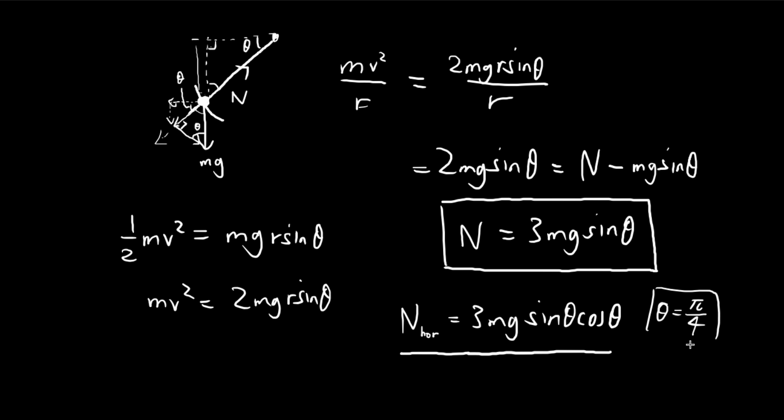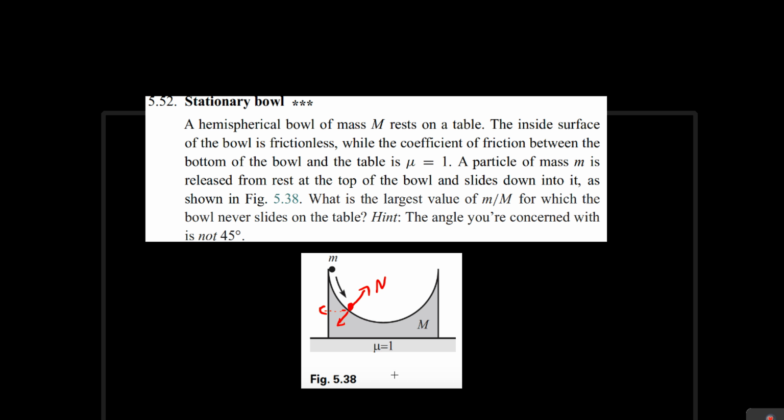But then there's actually a catch, because as this particle travels down, it's also going to exert greater downward pressure onto the ball. So that's going to increase the normal force that is acting due to the ground. And that is going to increase the potential amount of friction that is going to be exerted by the surface. So we have to take that into account as well. So we need to take account of friction.